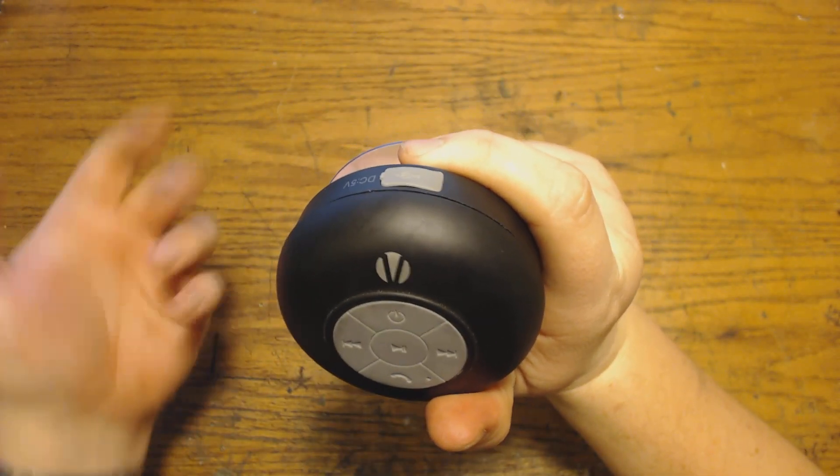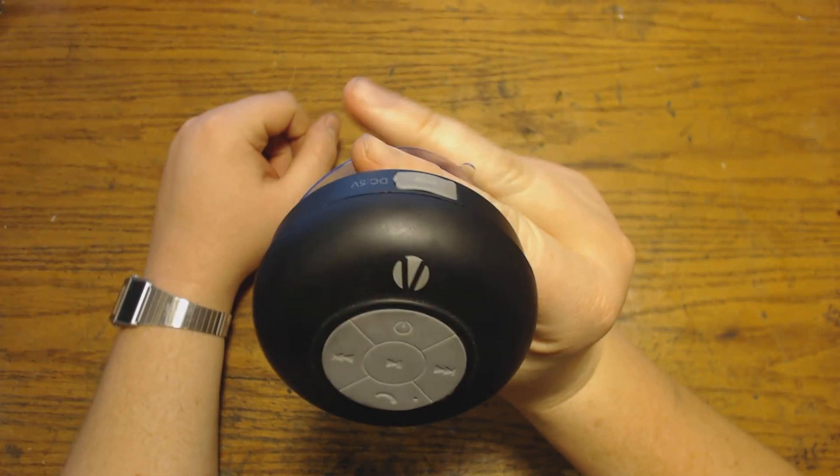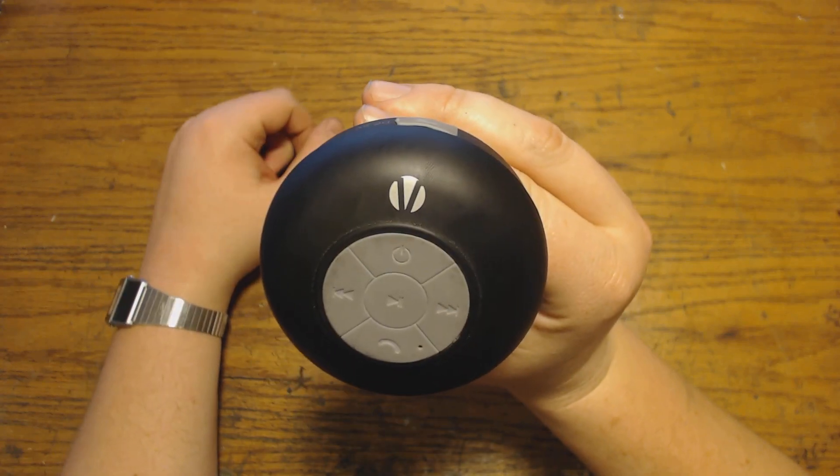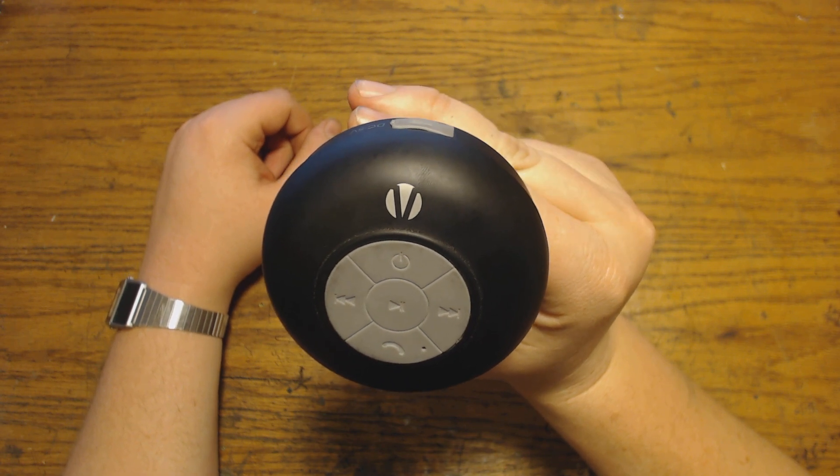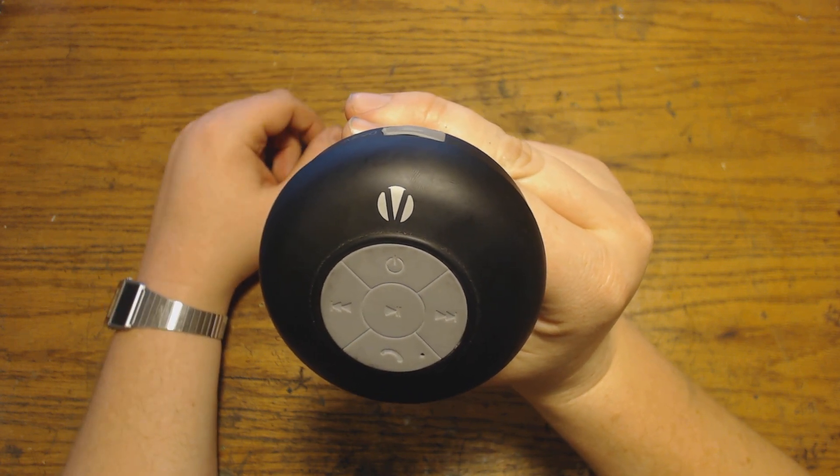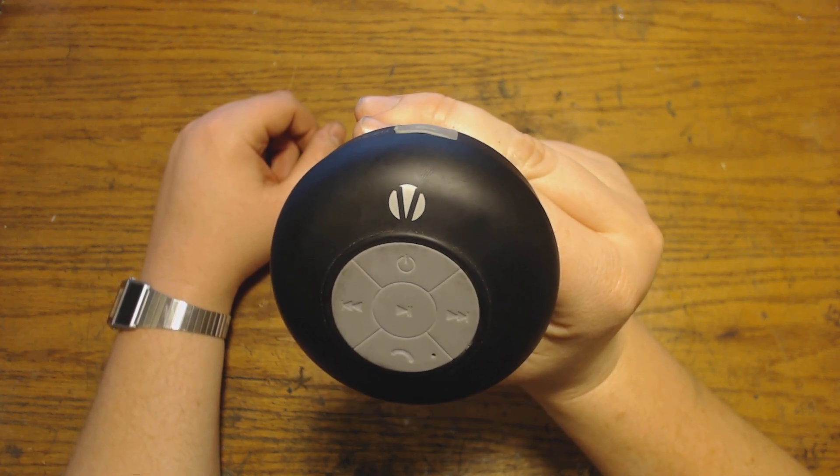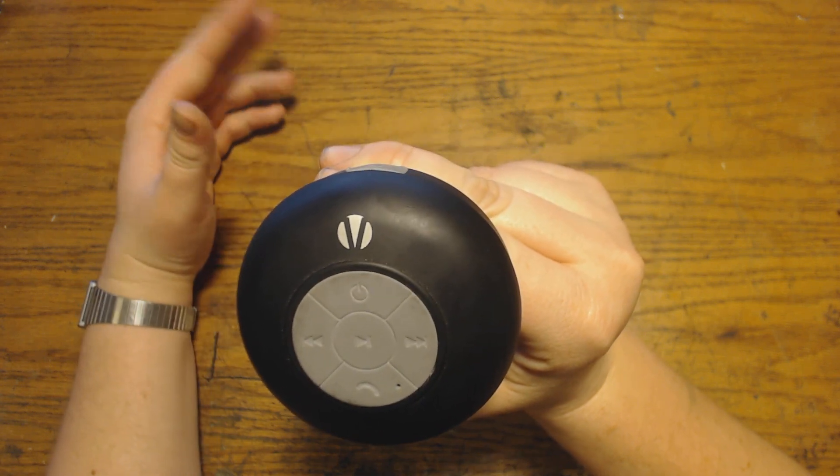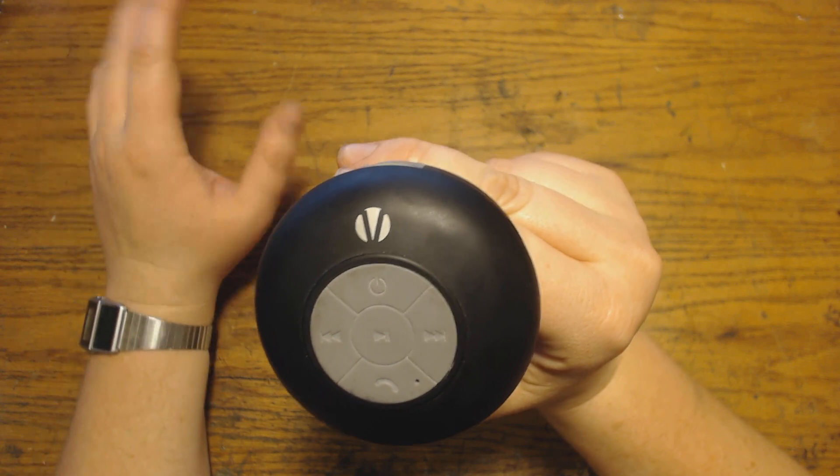Some of the pros and cons of this thing, I mean obviously it's cheap so there's that. If you're just using it as a Bluetooth speaker, like in the bathroom listening to music while you take a shit or something, it's great for that. The problem I have with it is once you turn on the shower, it's just not loud enough. You can't really hear much of anything. I've tried listening to an audio book in the shower with this and it just doesn't work. You can't tell what they're saying. You can listen to music but it's not loud enough to really hear. You wouldn't really be able to tell what song was playing unless you really knew the song.